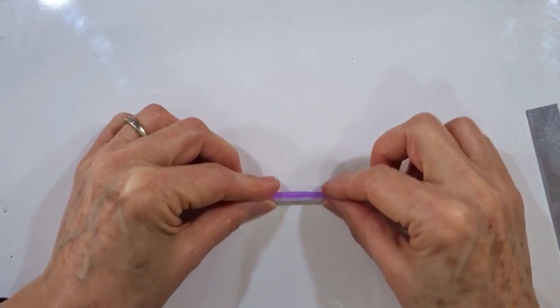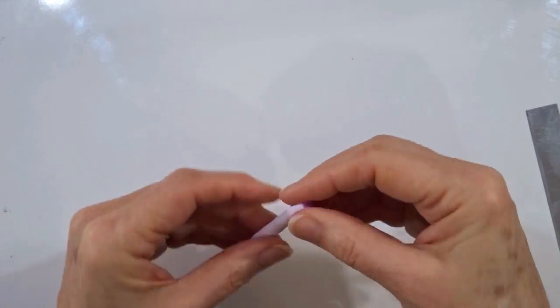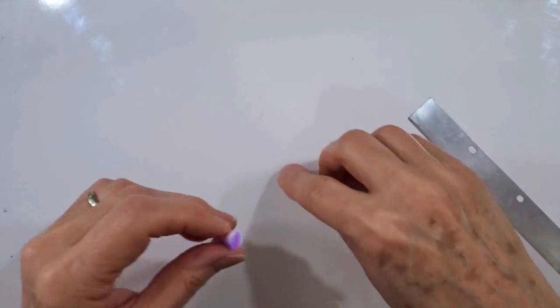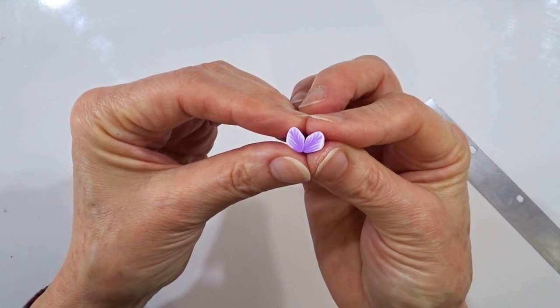You can also, if you want to, round off the bottom just by rolling it slightly on the edge. And when you're done, just slice neatly through one end, so you can see the size and design on the petal. So that's me done.